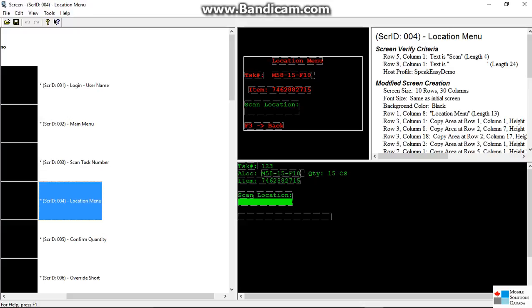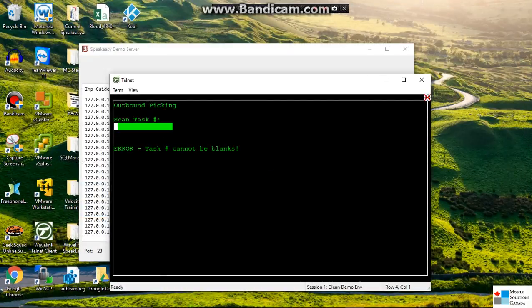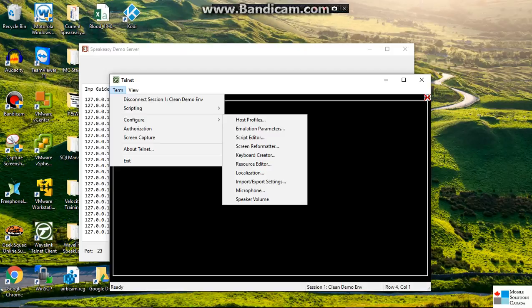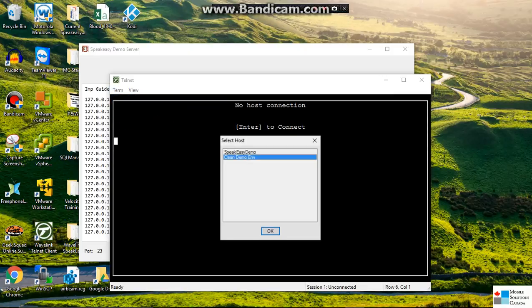So there's all kinds of different ways to do it, but that gives you an idea of how we voice enable this application. So I'm going to get out of here, and I'm going to log out of our Telnet, and then I'm going to show you the voice enabled version of the same application. So it's the same application in the background.